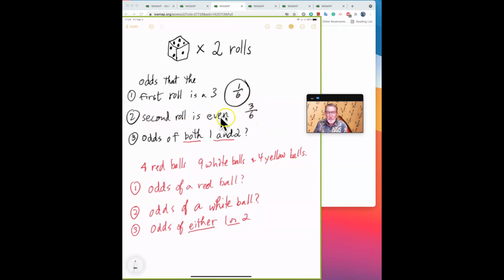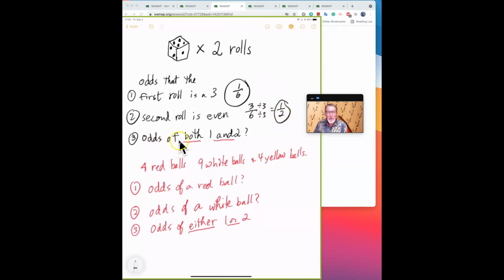So we have to reduce this, and these are both, we can factor out a 3. So let's do that. We'll factor out a 3 from the top and the bottom. We'll get 1 over 2, and that's as low as we can go. It's a unit fraction, and so we're as far as we need to go in simplification.